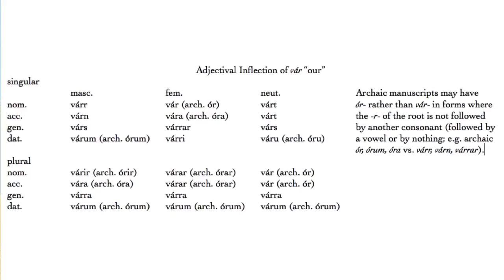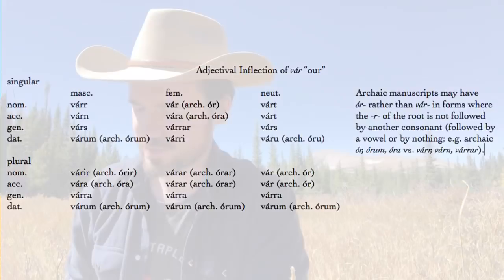You also see forms that start with just the root ór rather than vár if the following ending starts with a vowel and doesn't have another consonant intervening. So you'll see, for instance, órum, but you won't see órs. That's a very archaic Old Norse manuscript characteristic. And of course that ór form is more strongly reminiscent of our English word our, realistically as people say it. But the vár form is what survives in all of Scandinavian starting in like the 1200s. You barely ever see the ór thing even in classical Old Norse.